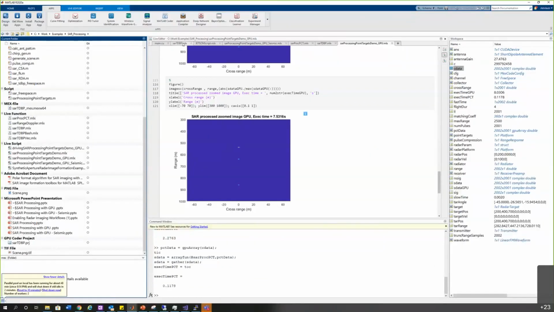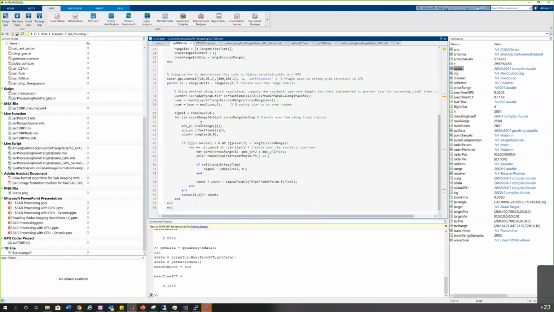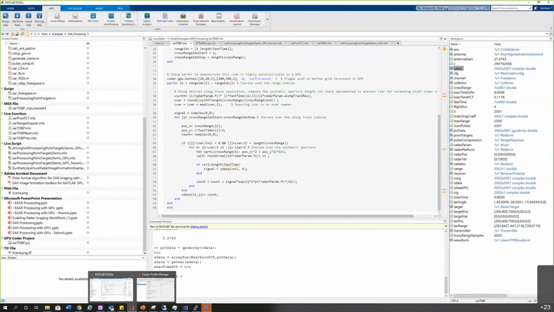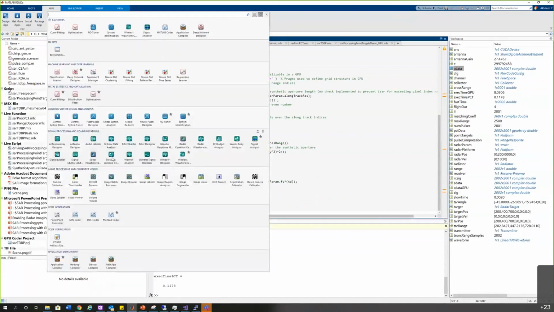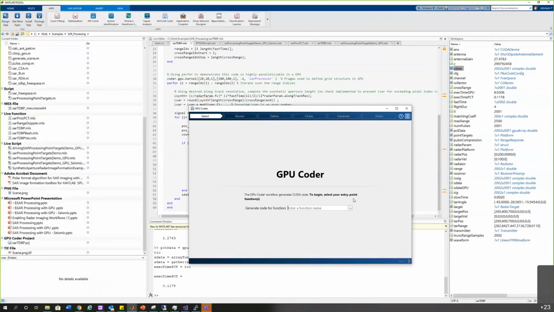I mean, cool in the sense like two folds. First of all, you have this MATLAB function. You did not need to change anything at all. You went to the app. You said, hey, let's open the GPU Coder app. I don't know what needs to be parallelized, but you specify the function name and you just walk through the steps: specify the function name, define the input types, and then just click generate.